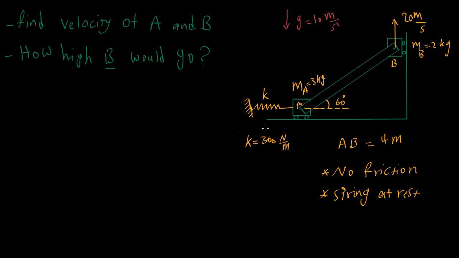So let's start with the work and energy. Because here we don't have any friction, and we have only the gravity force, the force due to a spring, and also the normal forces of these surfaces, the two surfaces that the sliders are rolling on. Those are two reaction forces from the surface, but they are always normal to the direction of motion. So this slider is moving in the horizontal direction. The normal reaction of the surface is in the vertical direction. So the work of that force is equal to 0.